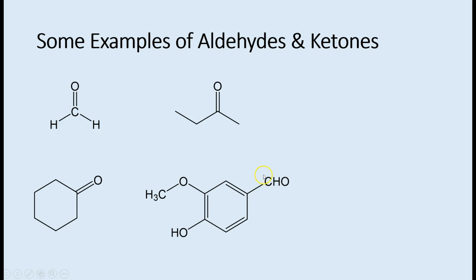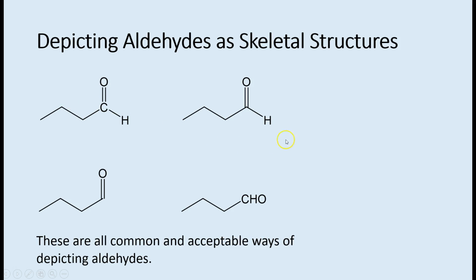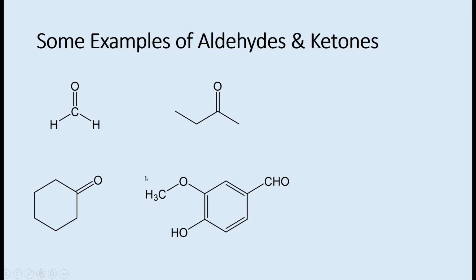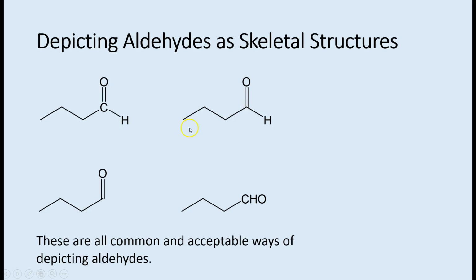And so, for example, this is an aldehyde in which the carbon chain is just one carbon. Here's another aldehyde in which the carbon chain is just one carbon. Back here, I've got an aldehyde in which the carbon chain is 4 carbons. So in naming, I'm going to find the longest carbon chain that contains the carbonyl carbon of the aldehyde. I'm going to simply take the name associated with that chain. So for example, 4 carbons is butane. And so I'm simply going to put the name al on the end. So this becomes butanal.